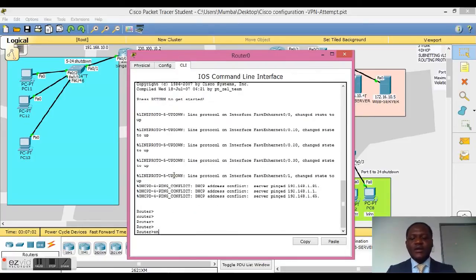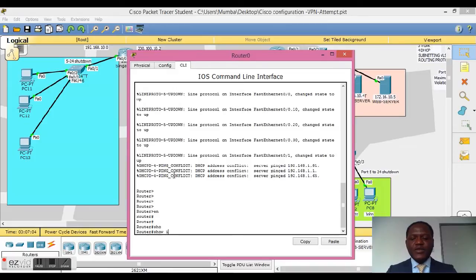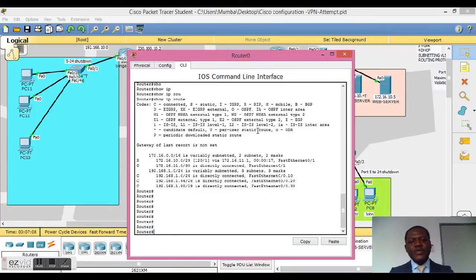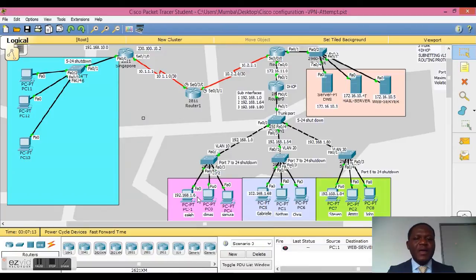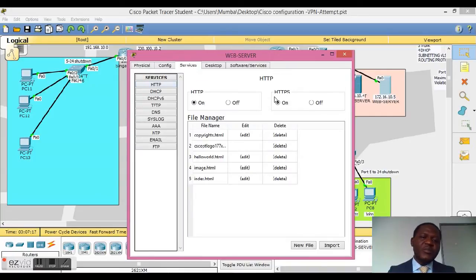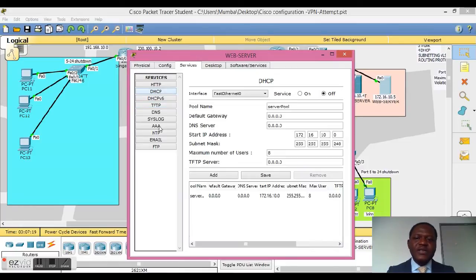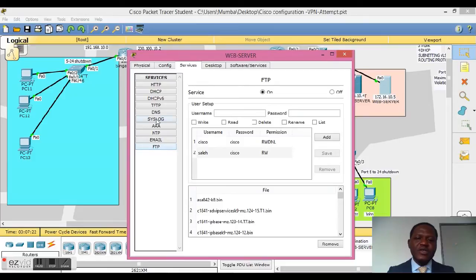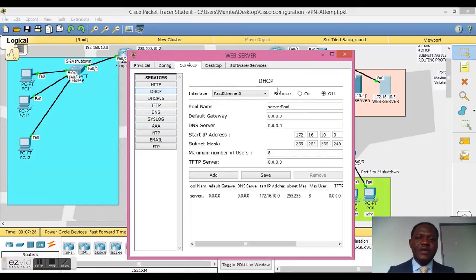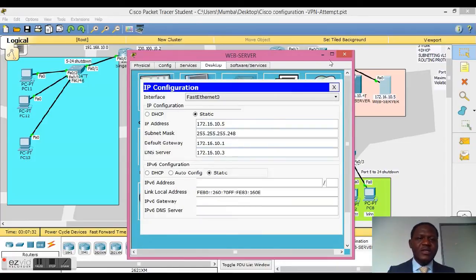So in order to achieve routing from this department to the web servers or to the DMZ, we've used RIP version 2 as a routing protocol. RIP version 2, show route. You can see we've used RIP version 2 to route, and I'm going to demonstrate. Before that, the requirement is that the client should only be allowed to use HTTP and HTTPS, so these other services have all been shut, apart from the FTP, which is required for the web server.